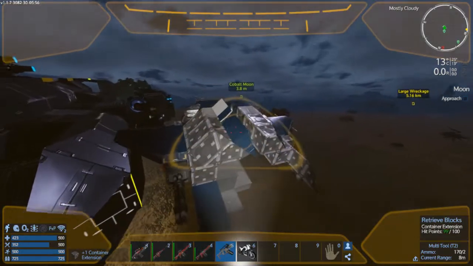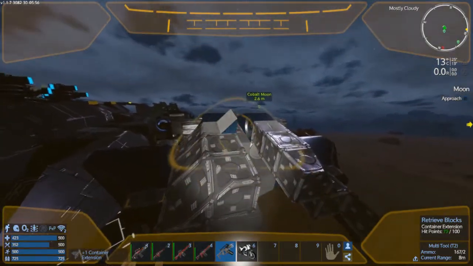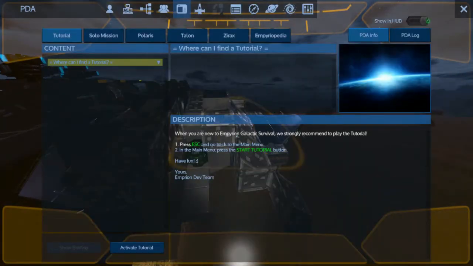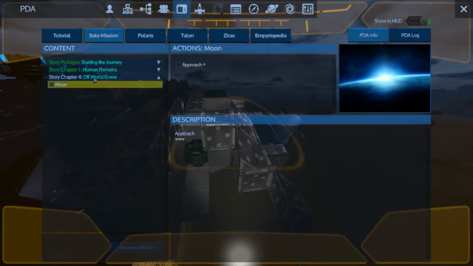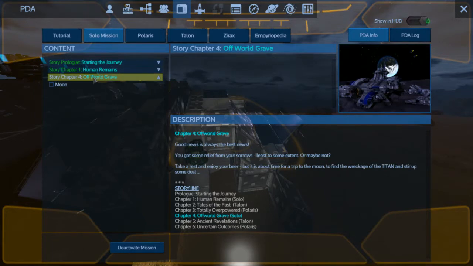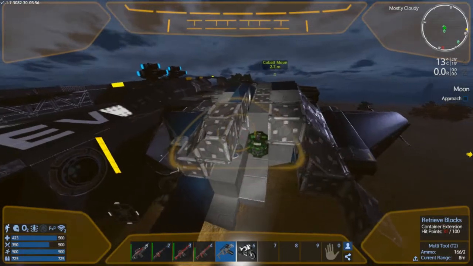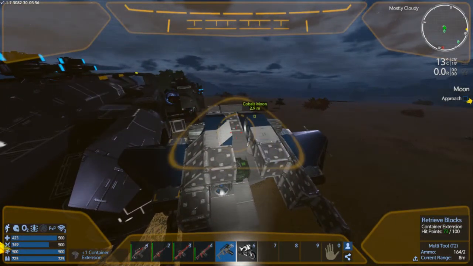So I think what I'm gonna do is I'm just gonna salvage this, and then what's our next mission? Awful grave. Alright, we've got to go to the moon. So, got the CV now. The CV can take care of itself for the most part.